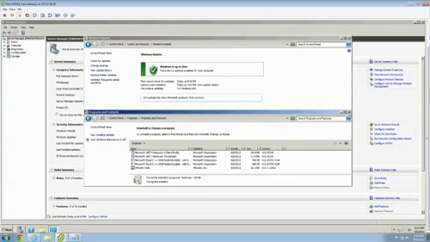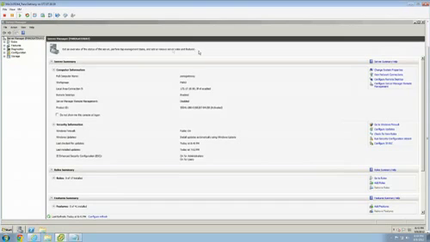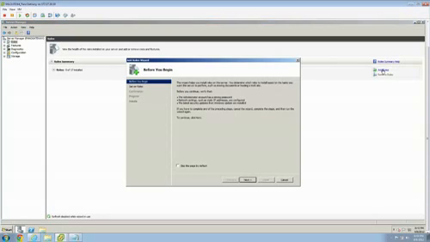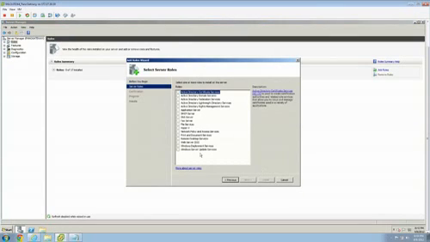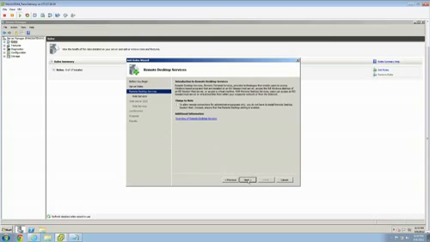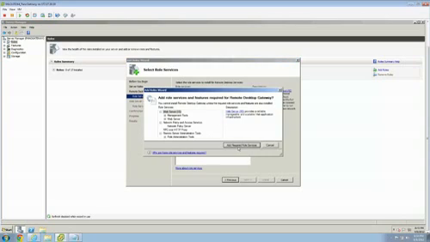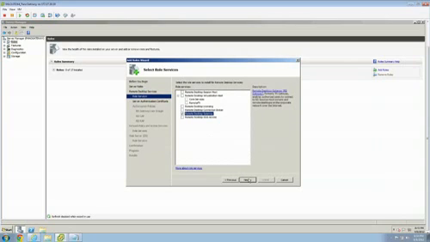Now that Windows Server 2008 R2 is fully patched and verified that the .NET 4 framework is installed, open Server Manager and select the Roles node. Select the Add Roles link in the right window pane to open the Add Roles wizard. Select the Next button in the Add Roles wizard to begin. Select the checkboxes for Remote Desktop Services and Web Server IIS, then select the Next button. Select the Next button to begin the installation of the Remote Desktop Services role. Select the Remote Desktop Gateway checkbox, followed by the Add Required Role Services button, then select the Next button to proceed.